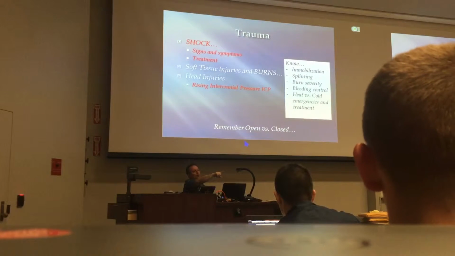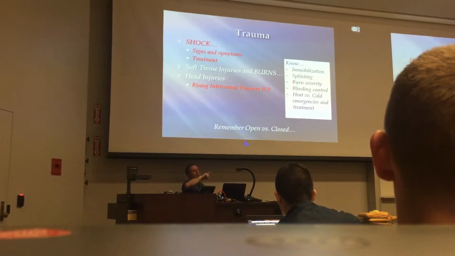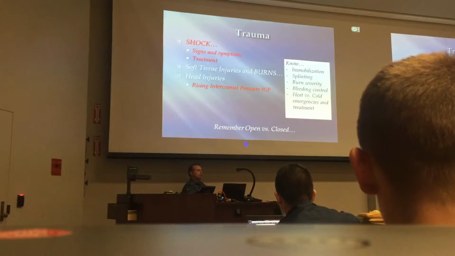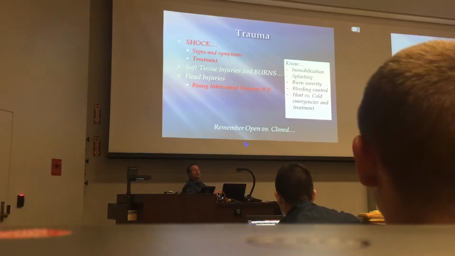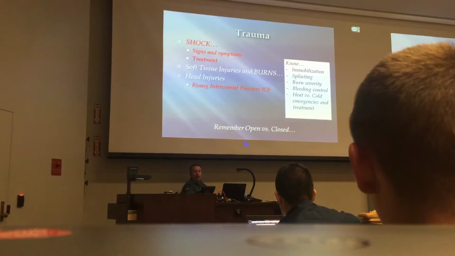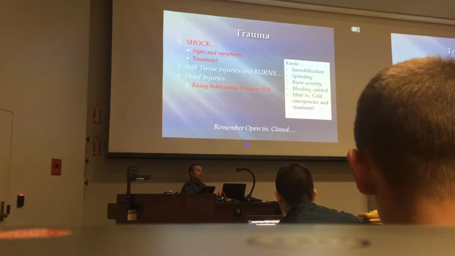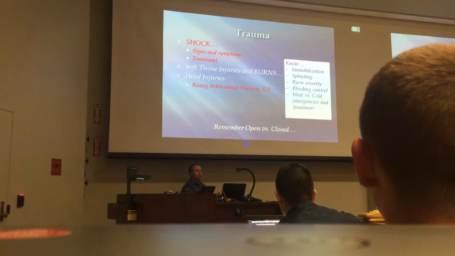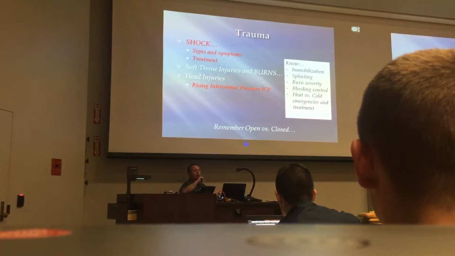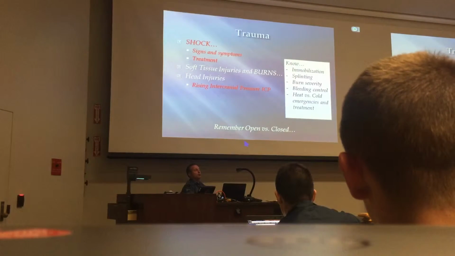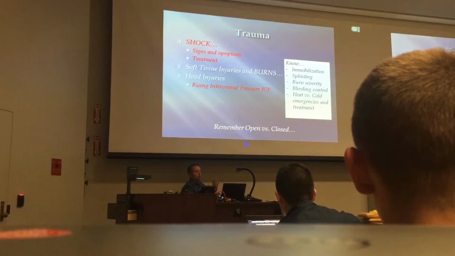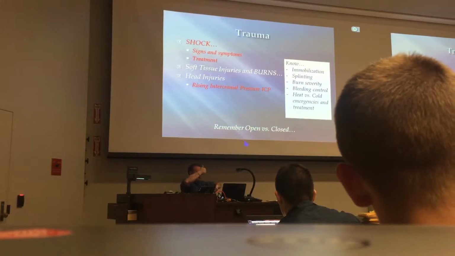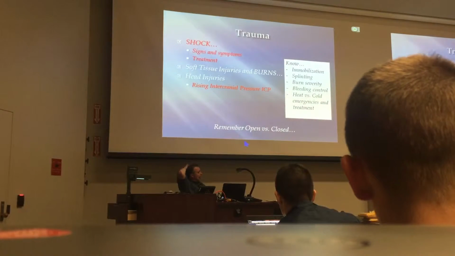Shock. So in a shock patient, how does a shock patient present? What's their pulse? Tachycardic. Rapid and weak pulse, right? Low BP. And where's their blood pressure? Low. Late arriving sign for shock. How does somebody who has rising intracranial pressure look? They have high blood pressure and their pulse is dropped. All right? So the signs and symptoms are opposite. Okay?